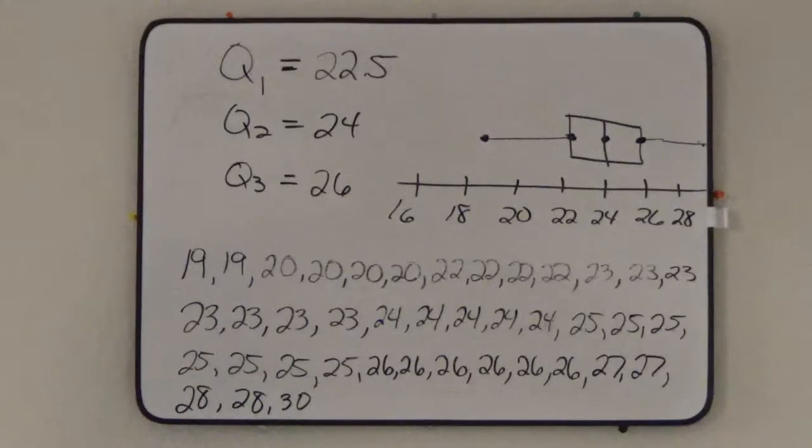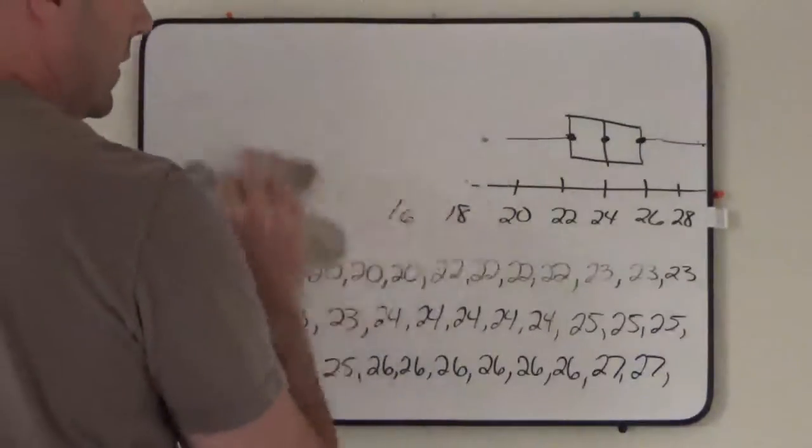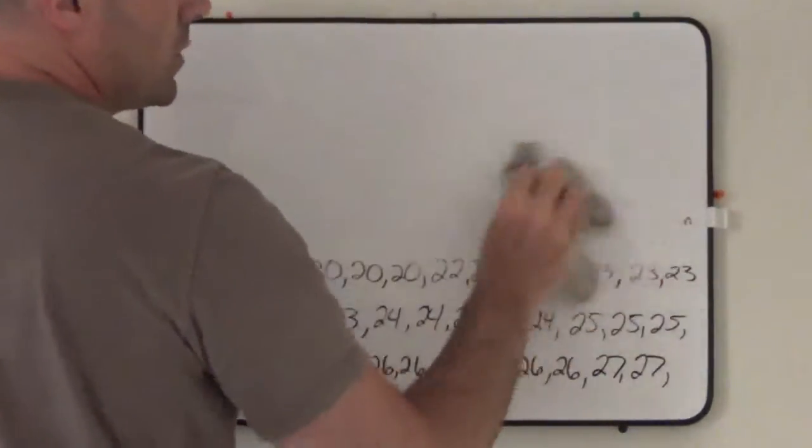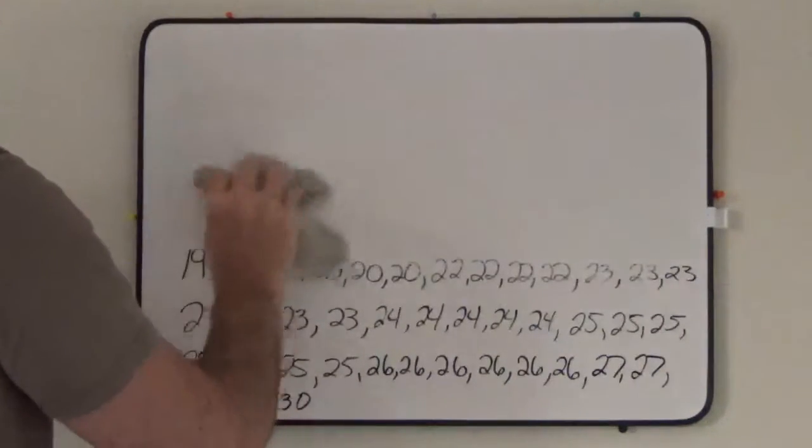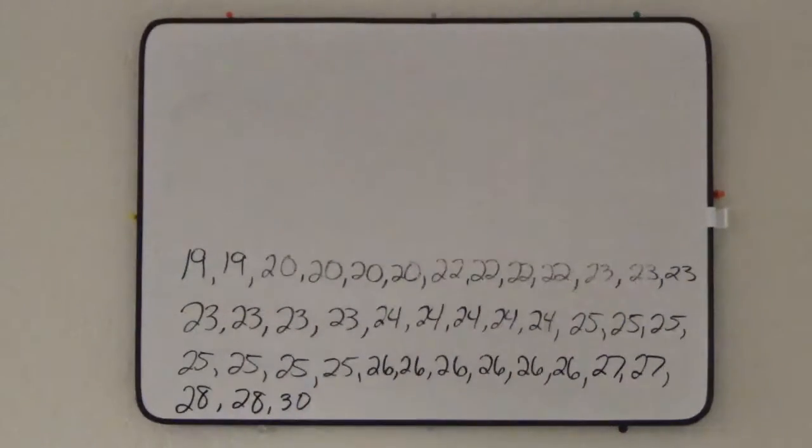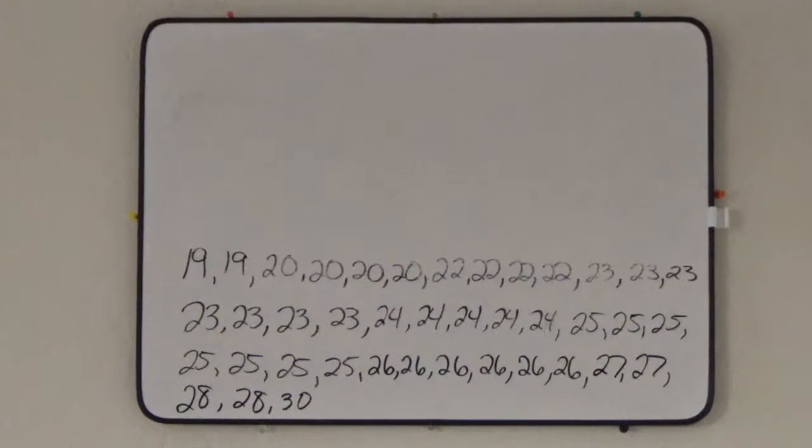Now guys, it's important that we're able to identify an outlier. Until now I just told you that an outlier was information too big or too small to really represent the majority of the data, right? Well, that doesn't help us out too much as far as being able to know exactly when we have an outlier. So we are going to be able to determine whether or not something is an outlier. First thing we're going to do is we're going to find the inner quartile. And then we're going to multiply the inner quartile by 1.5.